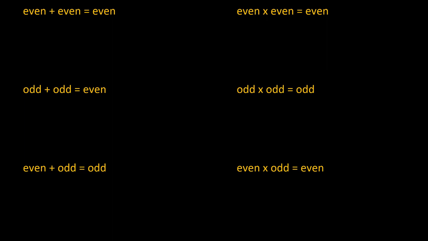So an even plus another even, it always equals an even. So how do we prove this? So we know that even numbers are written as 2n. So if we've got 2n plus another 2n, if we add that together, we get 4n. That is the same as 2 brackets 2n, if you like. So if you multiply any number by 2, as we discussed earlier, you get an even number. So this is going to be even.